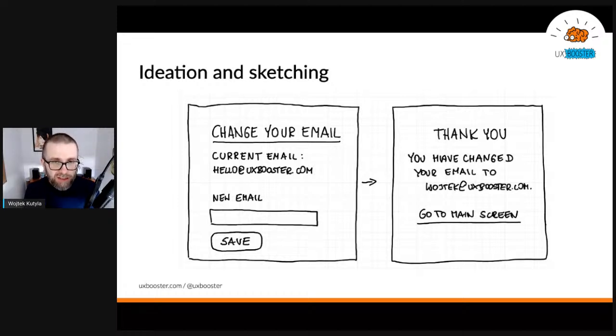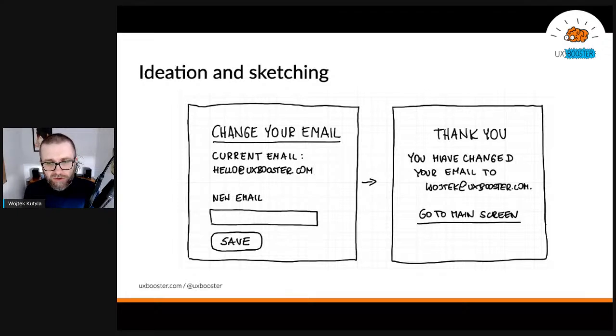Now, sketches like this are what UX designers do all the time. We sketch absolutely all the time. I mean, if you looked into any of our notepads, you would see that there's plenty of crazy drawings of little and bigger things. And that's one of the abilities that you'll have to develop to be able to work effectively as a UX designer. There are many ways of doing that.